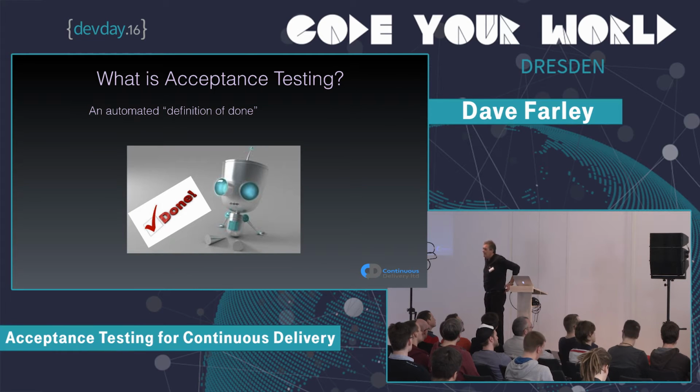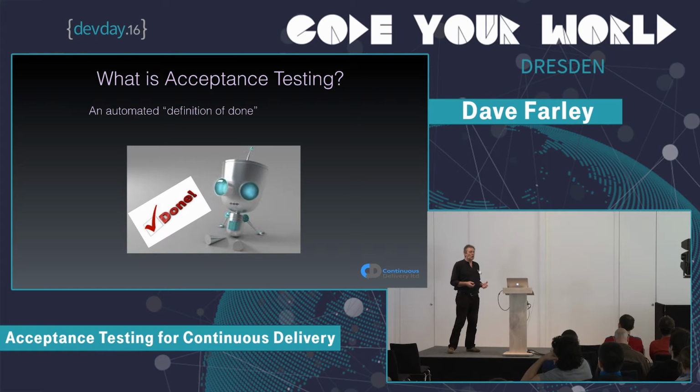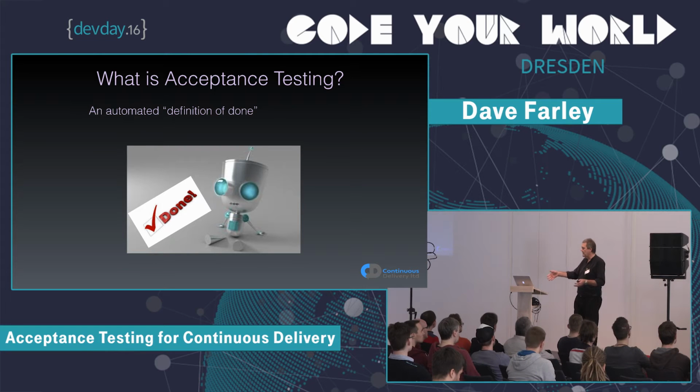One way of thinking about this approach to test-driven development, which is variously called BDD, acceptance test-driven development, and a variety of other things, is that it's kind of like an automated definition of done. If you're familiar with Scrum as a development approach, then Scrum talks a lot about needing a definition of done to say when you're finished. And this is one thing that kind of helps with that.